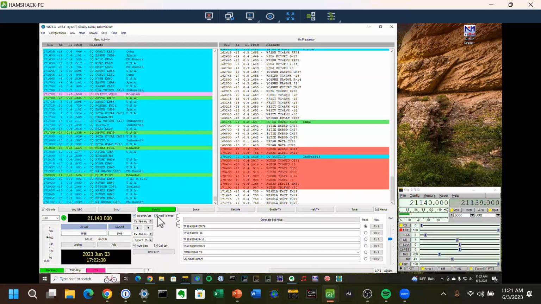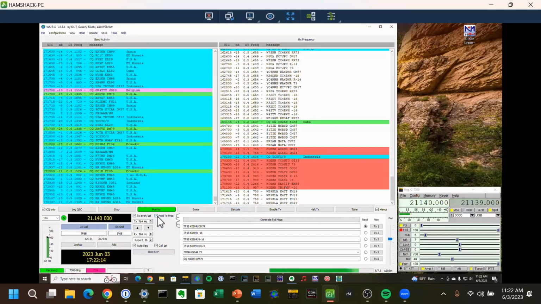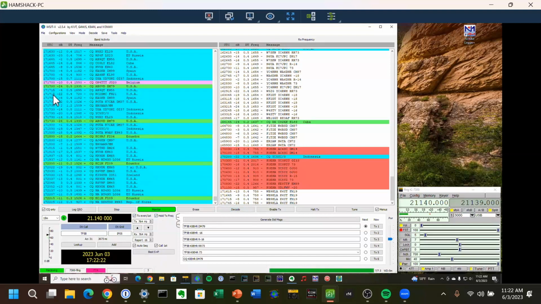Even is 0 to 15. Well, no, it's 1, 3, 5, 7, 9 that is odd, and 0, 2, 4, 6, 8 and so on is even. So just whether that last digit here is even or odd. That's all you need to really think about.